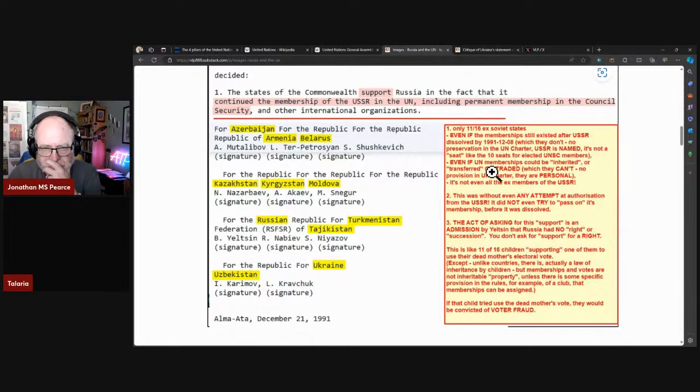Well, as I said, it's like a bunch of brothers and sisters getting together saying that one of them can use their mother's right to vote in the government elections. It's just totally meaningless. Yeah. Point taken. Absolutely, completely, totally meaningless. They have no authority. That doesn't change the United Nations Charter. Yeah. The United Nations Charter has got a rule, and Russia has never been admitted.